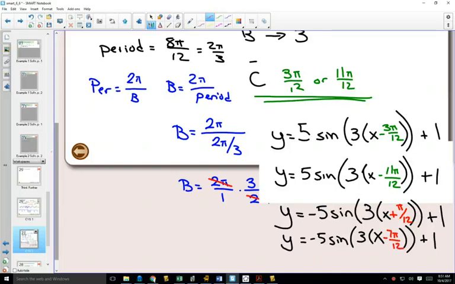Now, if you were asked to do this on a test, you just have to provide one of those. You choose whichever one you would like, but this shows you that there are infinite. And if our graph kept on going, we'd find more points that it was in the middle going up. And we'd find more points in the middle going down.